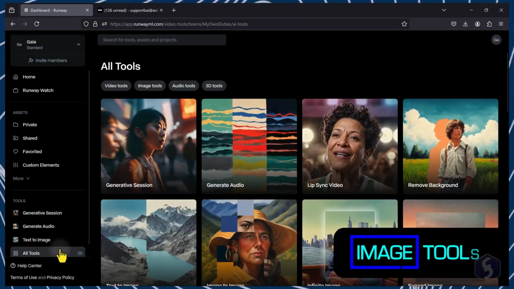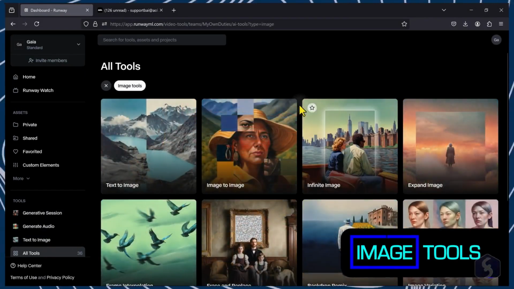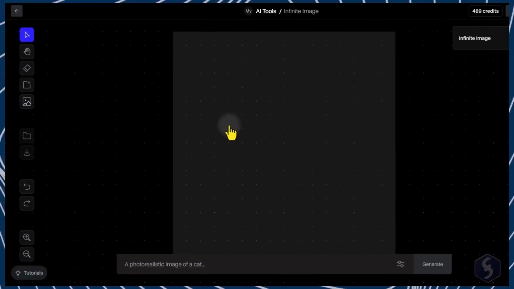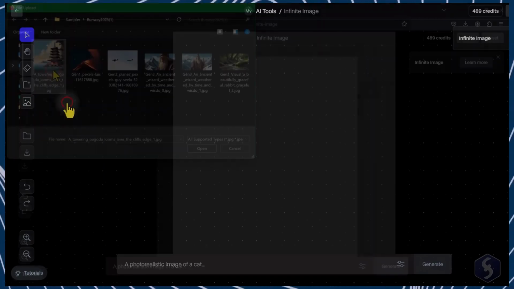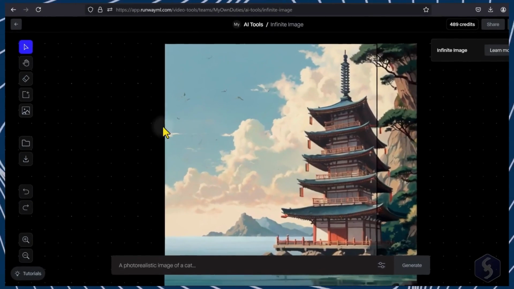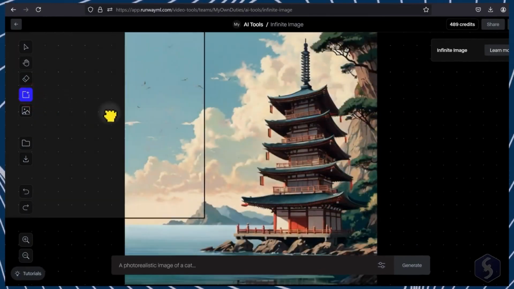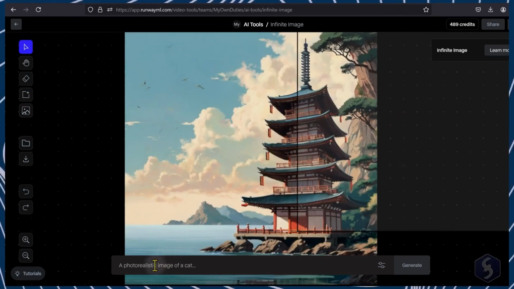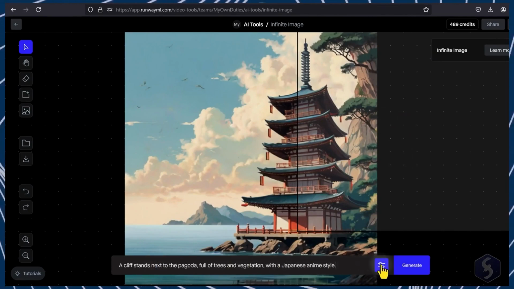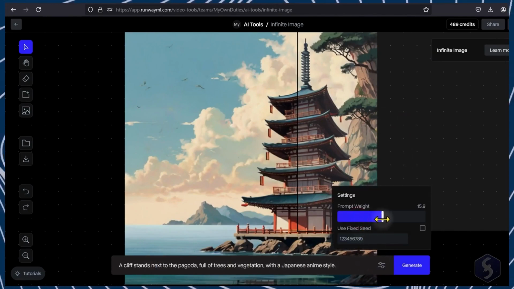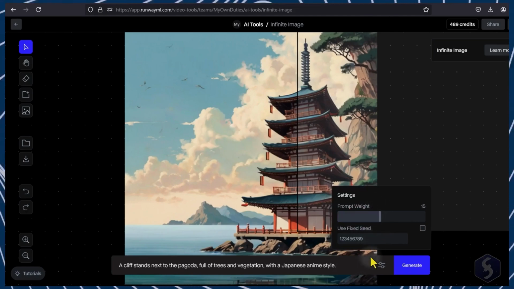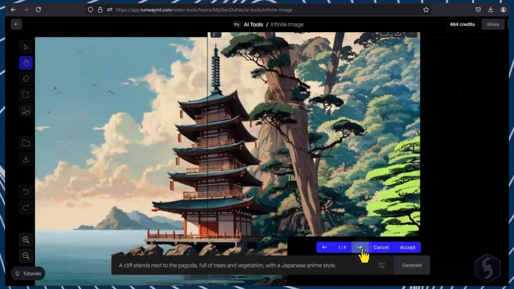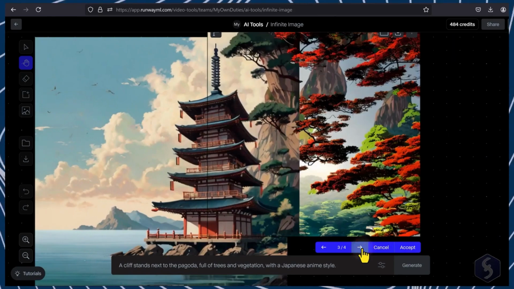Other tools allow you to edit and enhance images. With the Infinite Image tool, you can expand any image with the power of AI. Upload your image with Add Image on the left, and enable the Frame tool to place the frame that shall slightly overlap the original image. At the bottom, describe the content, and open settings to adjust the prompt weight, such as how much the AI shall follow its description. As you click on Generate, select between the different variations, extending the image without editing the original content.